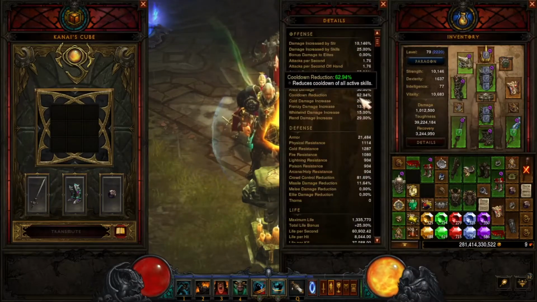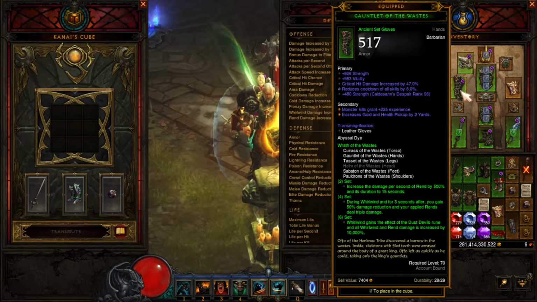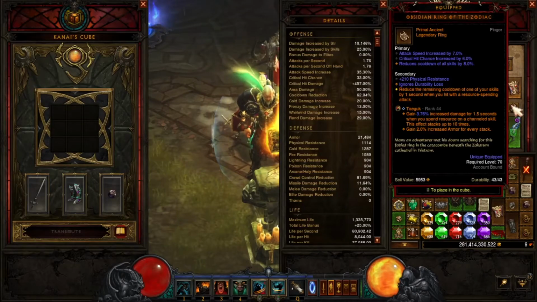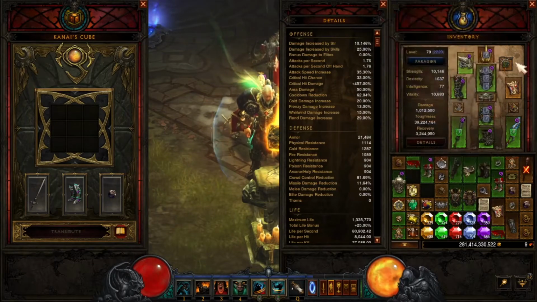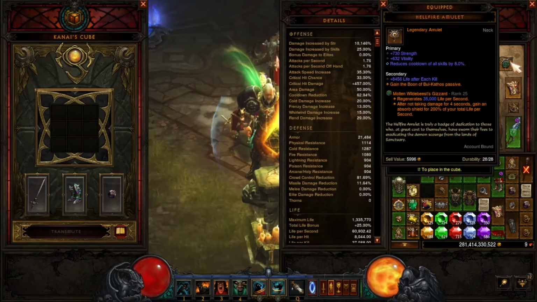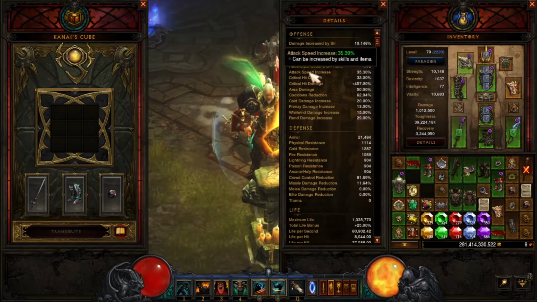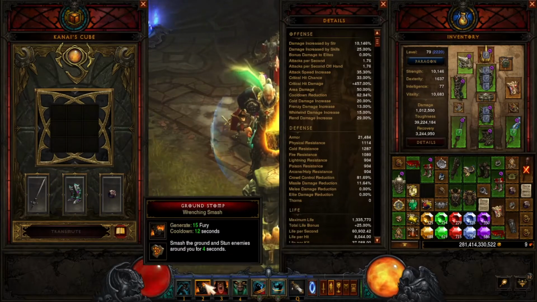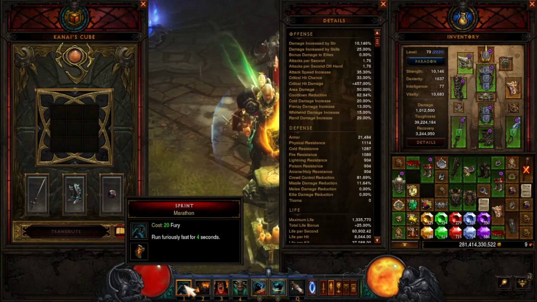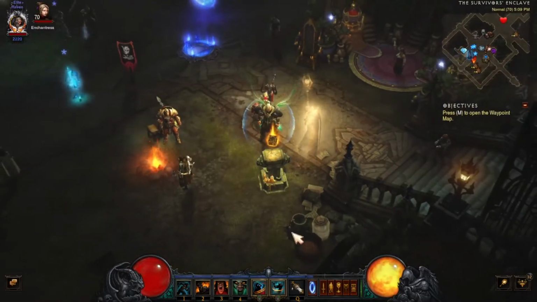And for cooldown, I do have 62% cooldown. I have cooldown on my shoulders, cooldown on my gloves. I have cooldown, of course, with the Zodiac. And then I have cooldown on my swords, and on my amulet. And then of course a diamond in the helm for more cooldown. So that gives me a lot of cooldown. I can keep up Warcry, Wrath of the Berserker, Ground Stomp, Sprint. That's really important to get through this dungeon as fast as you possibly can without getting hit, because if you get hit one time, you fail it.